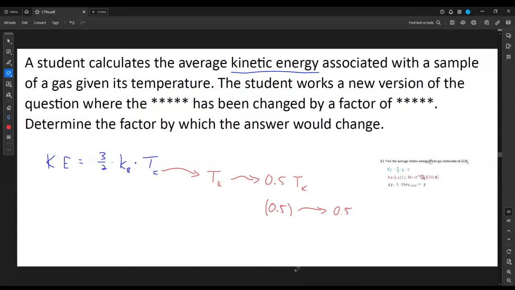Worst case scenario, you could try this again. So, with my example of 0.5, you could look at this one from the previous notes or from other YouTube videos, cut that number in half, make it 111 Kelvin. Work through the answer, and it's going to be exactly half of this. So 2.2977, something like that, times 10 to the negative 21. And then if you stack those, made a ratio of that new answer divided by the old answer, you should get back 0.5, plus or minus some rounding error, depending on exactly how you plug things in and what you wrote down. But that's it for that one.